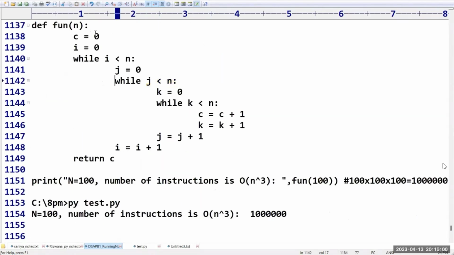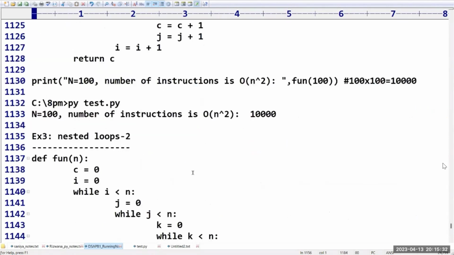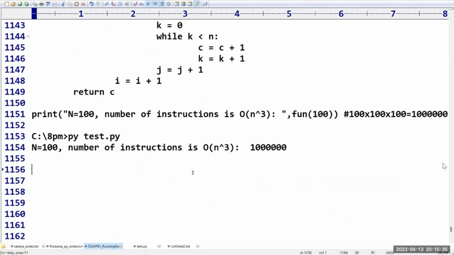Suppose you take another example like nested loops part 2, where I have taken 3 loops. This loop is going to take n times, this loop is going to take n times, and this loop is going to take n times. Don't take a plus here, because inside one loop another loop is there. So n into n into n, n cube times it is going to work. We have even seen the practical proof of how it works. These are the 3 loops we covered in the last video, just to demonstrate how we can measure these complexities.